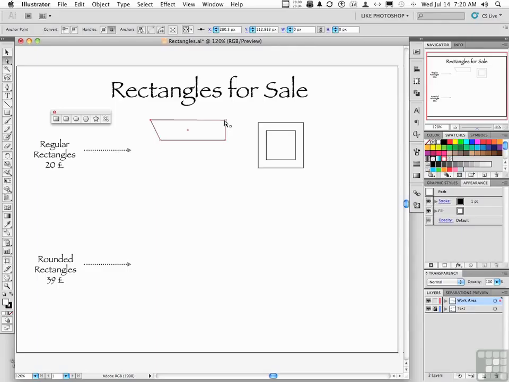So I suppose if I'm not happy with a rectangle, I could make a trapezoid or just about any shape that I want. Again, we'll go into this later when we get to the pen tool. We could add points, take points away, do anything we want to. So in rectangle drawing, the first tool, pretty easy, but don't forget you got a couple of keys, the Shift key and the Alt key, that can help you out.